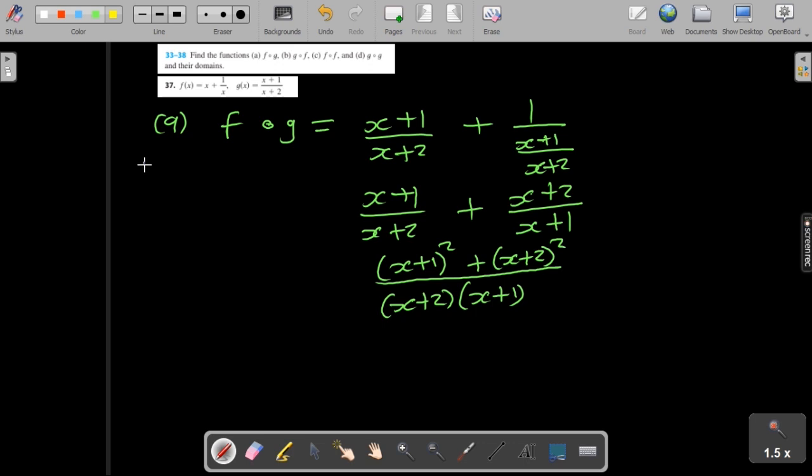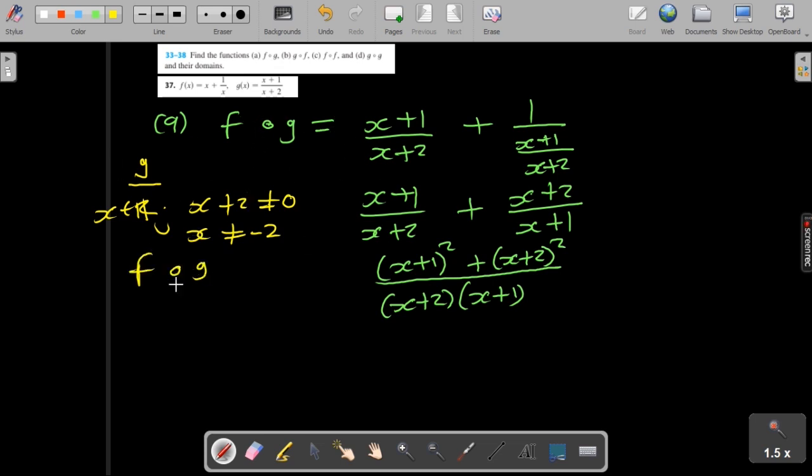So we're going to find the domain of g first, which is what we substituted into this, and its domain would be anything as long as this denominator there is not 0. So x plus 2 not equal to 0, or x not equal to minus 2. So that is the domain of the g that we substituted.